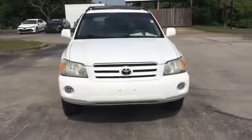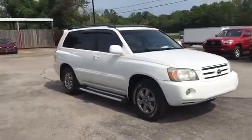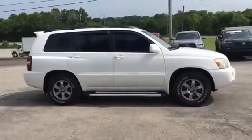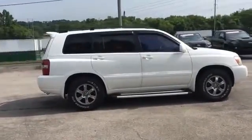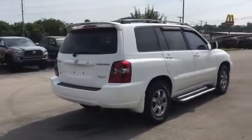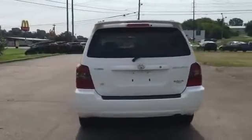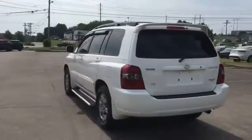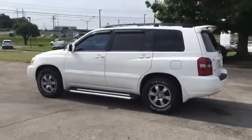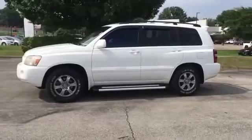2007 Toyota Highlander. This SUV offers space as well as power and performance. In addition to its fantastic fit and finish, you'll also get third row seating, pass-through rear seat, brake assist, power outlet, keyless entry, front bucket seats, automatic headlights, stability control, passenger side airbag sensor, adjustable steering wheel, traction control, cruise control, power side view mirrors, and variable speed intermittent wipers.